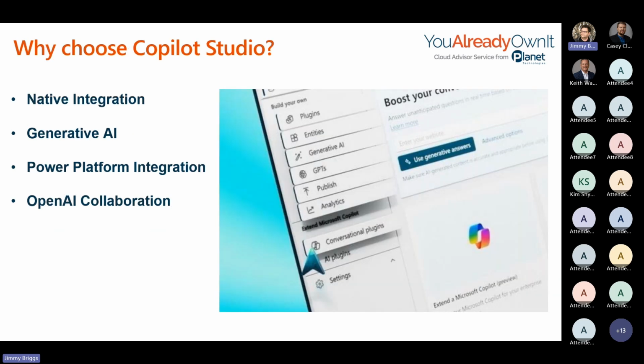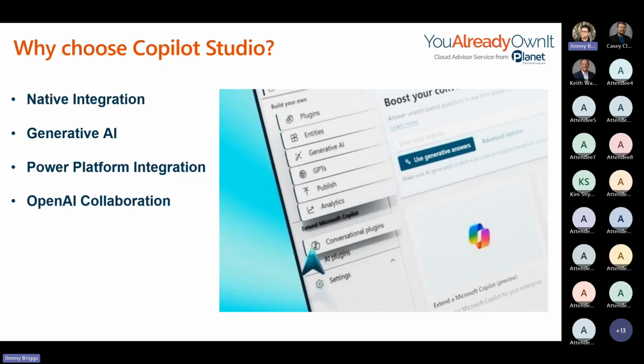All right. Second, this is my last slide, and this will be fast. Native integration. So Copilot's under Microsoft 365, so it's under the same sort of integration along with all those services. You don't have to worry about maintaining another set of administrative platform features and controls and users and so on. With generative AI and the partnership with Azure or with OpenAI, it's using ChatGPT as that fundamental layer to provide the conversation to the user.